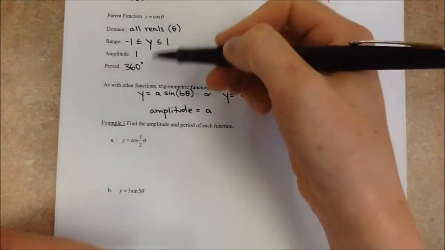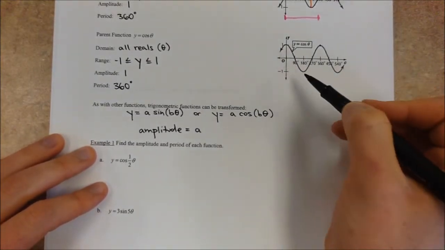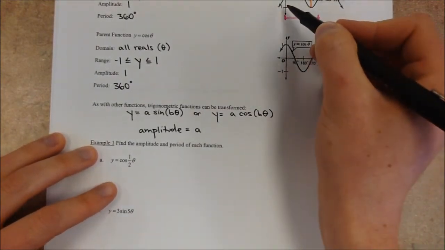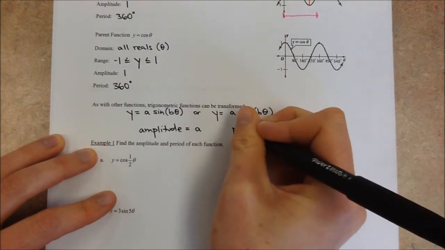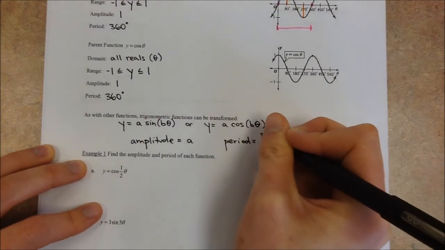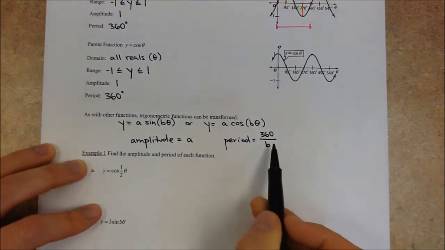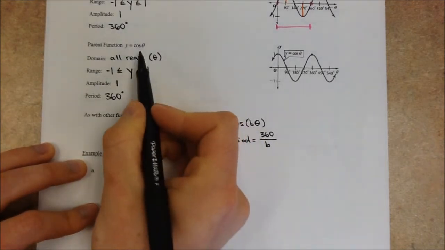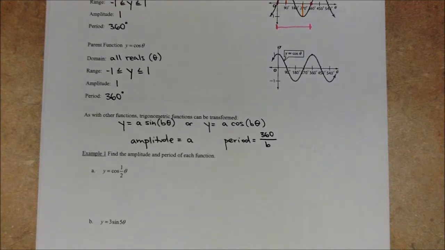It stretches it out by 3, so it's going to be 3 times as tall, which makes it 3 times as low. So instead of going up to 1 and down to -1, it would stretch up to 3 and down to -3. Okay, and then the period, you start with the standard period, which is 360, and then you divide it by whatever that value of b is. So here, b is technically 1. 1 theta, the period is just 360 divided by 1, which is 360.